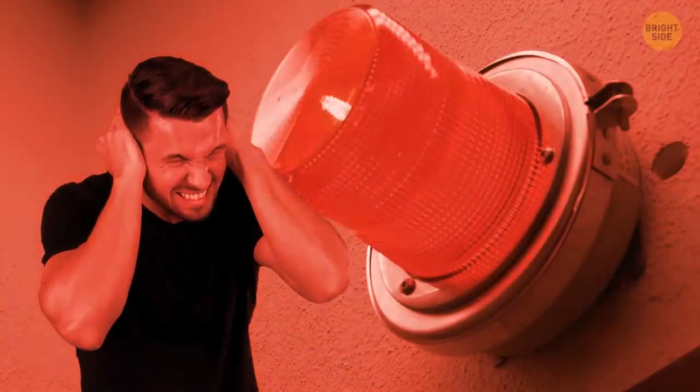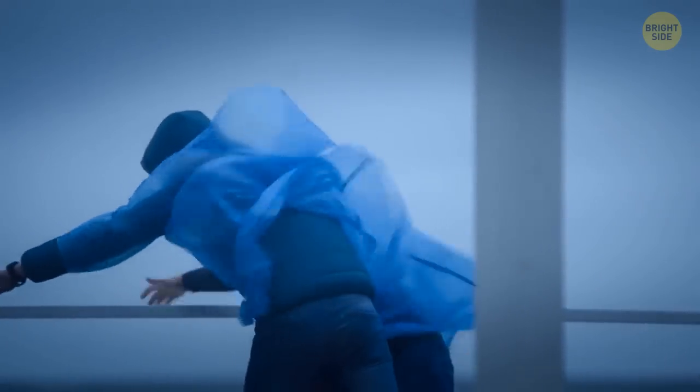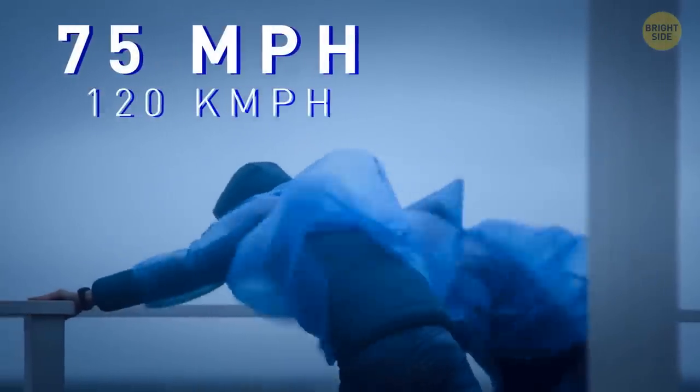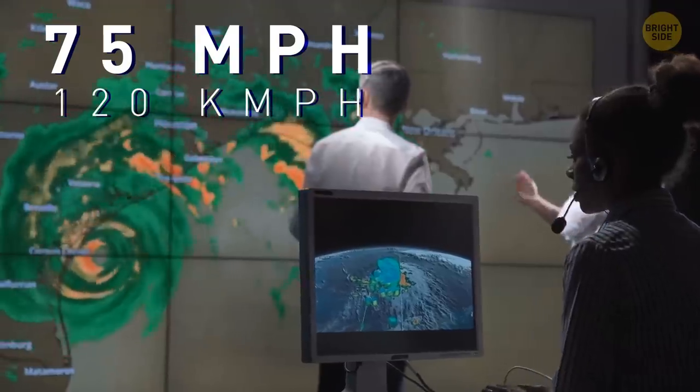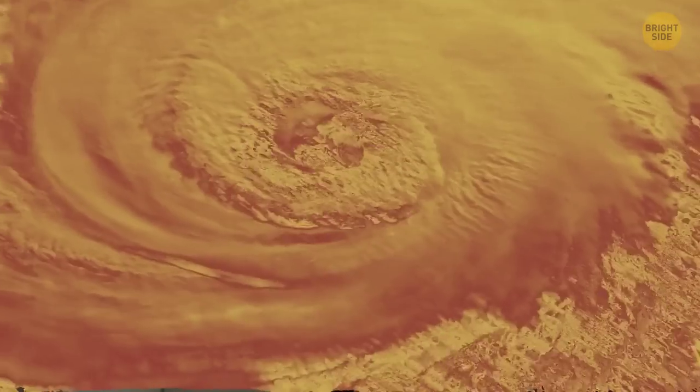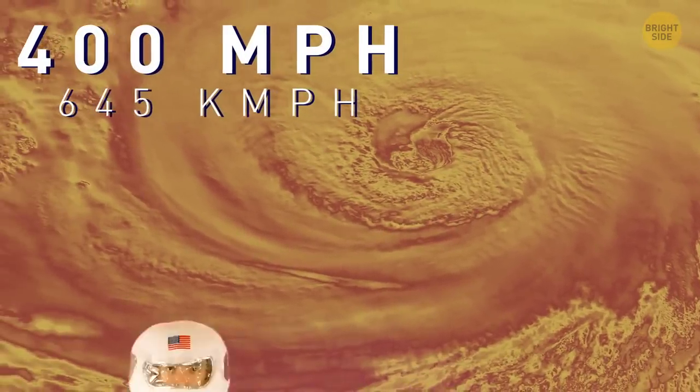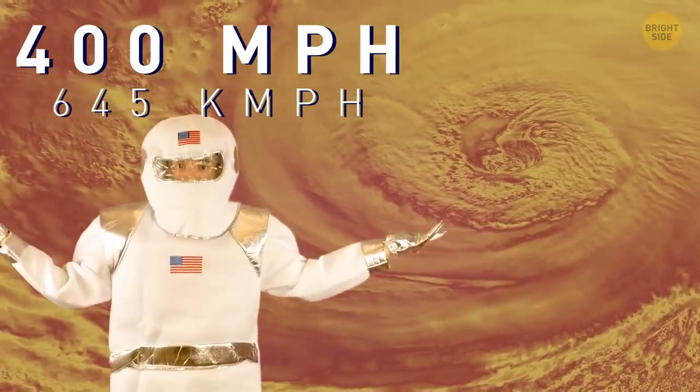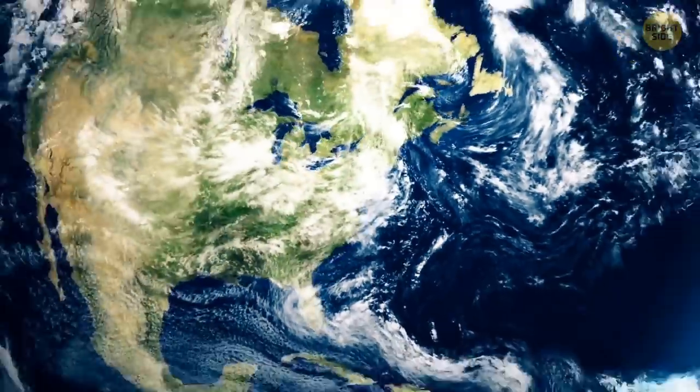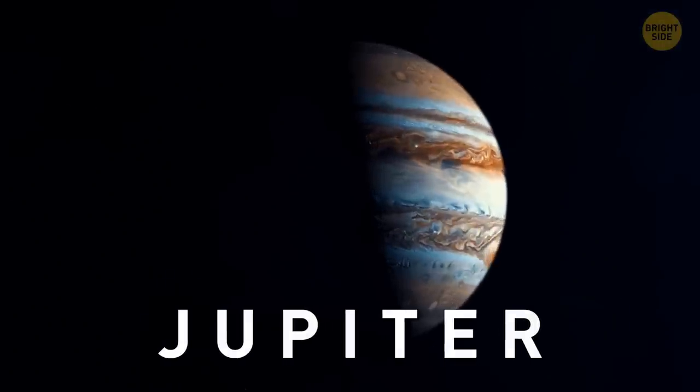Hurricane alert! Everyone's hiding! The speed of the wind outside is more than 75 miles per hour. Seems like a lot. But this storm is moving at 400 miles per hour. Wait! Do such speeds exist? Yep. But to see a storm that fast, you'll have to travel to Jupiter. So let the journey begin.